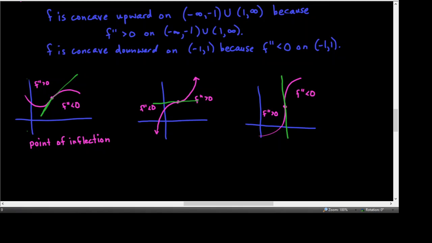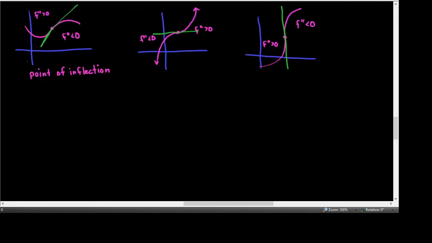Okay, so let's do an example of this, because that's really where I think you understand the best, is when you see an example. So let's look at this one. f of x equals x to the fourth minus 4x cubed. And we're supposed to determine the points of inflection and discuss the concavity of the graph. So I'd like for you to start on this and see how far you can get. So pause the recording and come back in a minute when you get stuck or when you think you're done. We'll look at your answer.